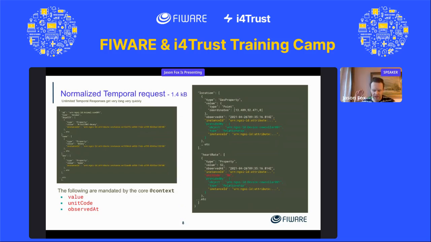If you have an attribute, a property or relationship, which has got a sub-property called observedAt, and it's just a string, just an ISO date string, as you can see on the right hand side, then you can use this normalized temporal interface to get useful information out. So in this particular case, and this is one of the examples of a possible training exercise, you can find out where my animal has been over the last 5-10 minutes.